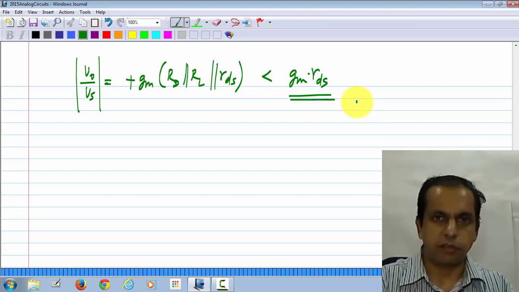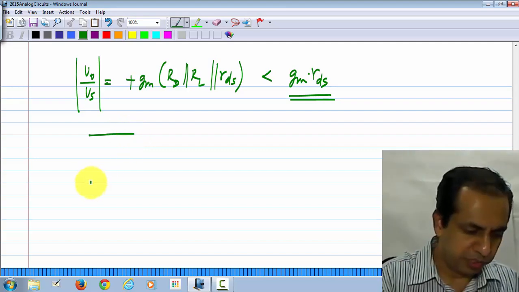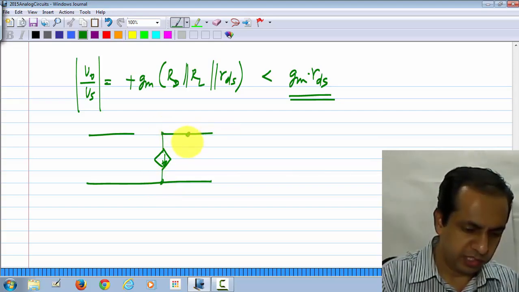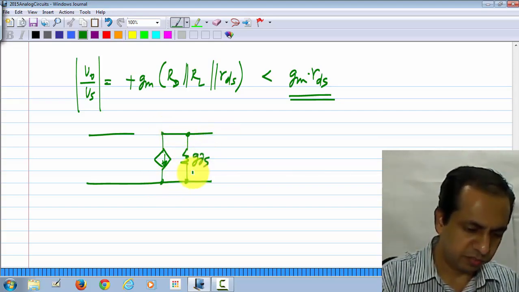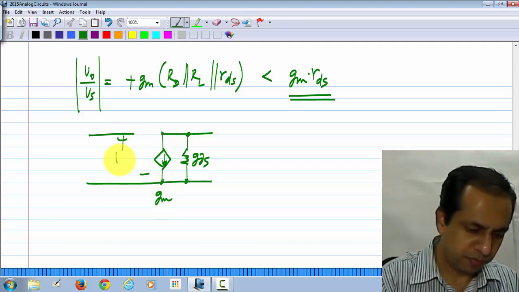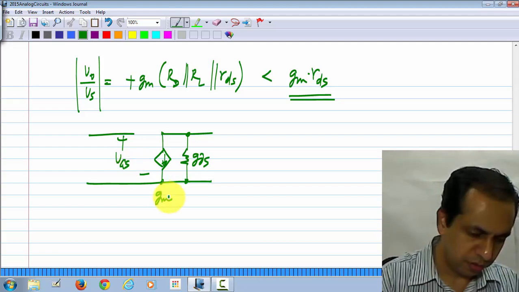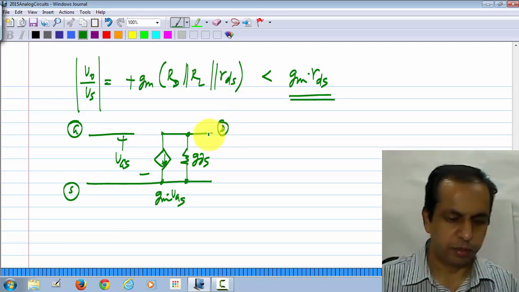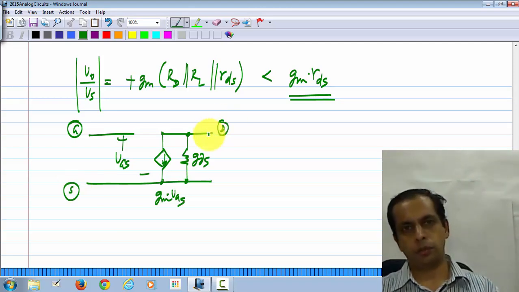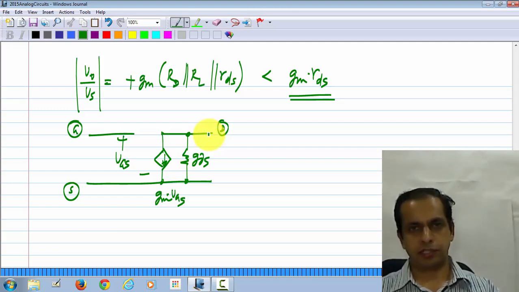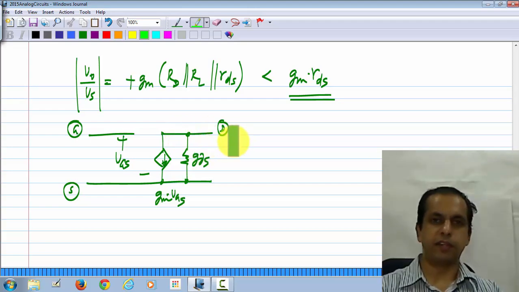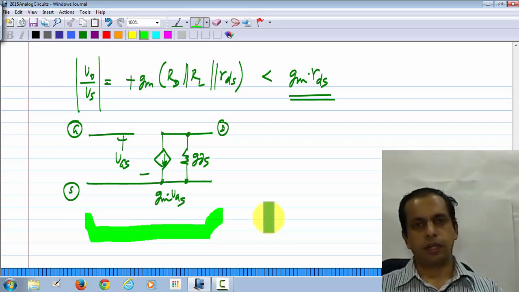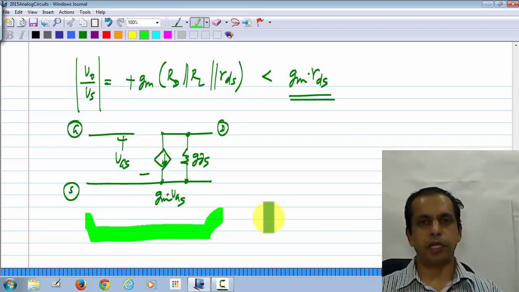Okay. And this is anyway obvious if you look at the small signal picture of the MOS transistor, including the output conductance GDS or output resistance RDS. Now, this is GM VGS, gate, source and drain, and let us say that somehow we are able to establish the correct operating point in the MOS transistor without any extra component appearing anywhere. Okay. So, this is all the circuit we will have in the small signal.